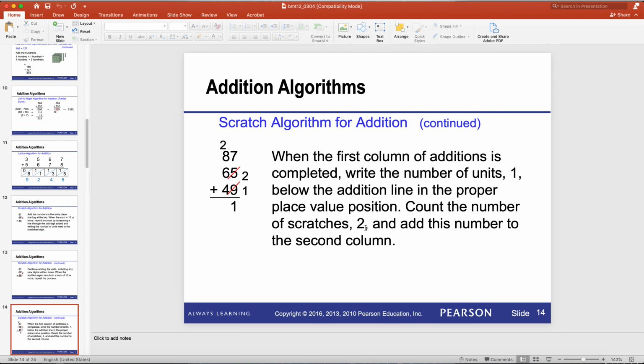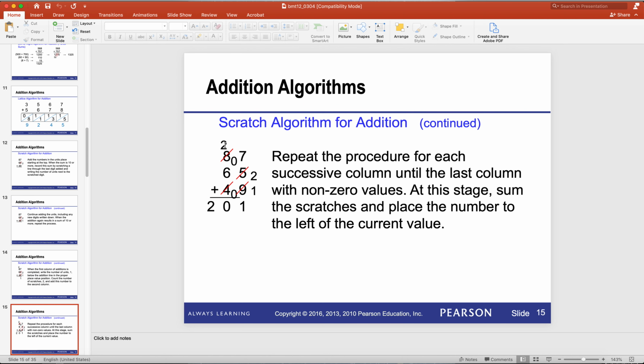And then from there, I know that I have 2 scratches in the units place. So I'm carrying 2 into the tens place. And then I can do the same method with the scratching there. And I would have students use a different color because 8 plus 2 is 10. I'm going to scratch and put the 0 because 10 is 1, 0. Plus 6, we're good. 6 plus 4 is 10, so I'm scratching, putting a 0. And then I have 2 scratches in the tens column, which makes it 201.